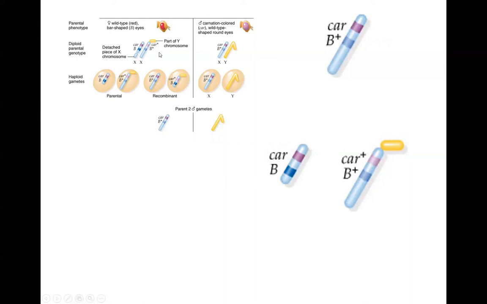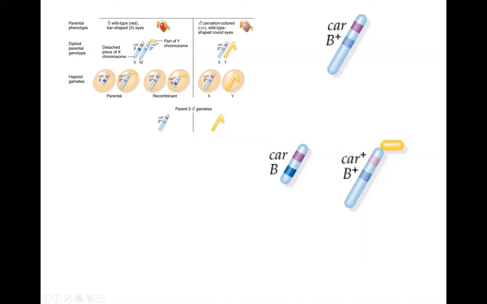But let's check out what's going on with Lady Fly. Notice these weirdo X chromosomes that this particular fly has. We've got an abbreviated version of an X chromosome going on here. There's a little detached piece that is going to go somewhere away. It's going to be detached. It's going to be gone. We're going to lose it. It's gone. Then we can put this guy over here, save it for just a second.